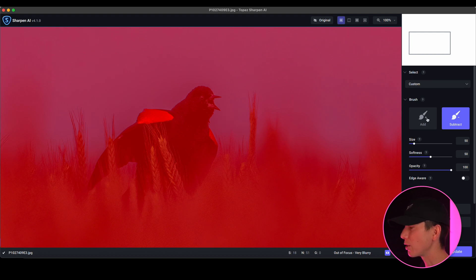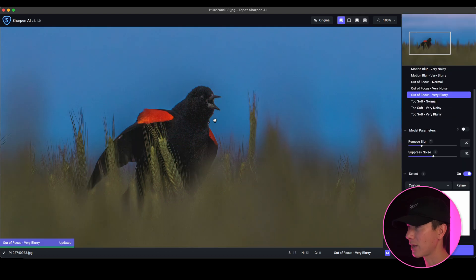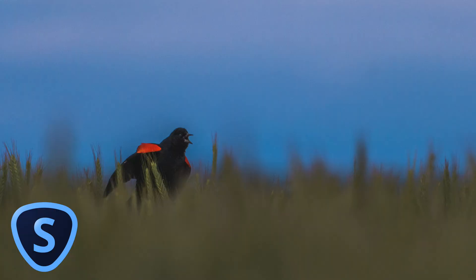You can go Custom and then Refine, and from there you can add what you want and subtract what you don't want. So if I didn't want to sharpen this bird, for example, I can work on masking that out — you have a brush and all that good stuff. You can update it and the mask will apply as you see fit. And look at the noise difference — if I go up top and show the difference between the noise before and what it winds up processing to, it just totally removes the noise. It's super awesome.